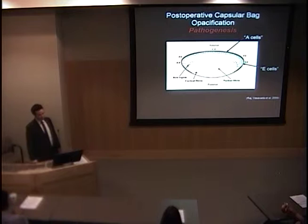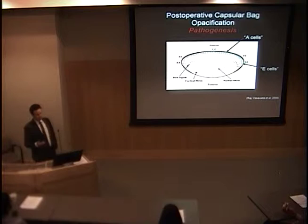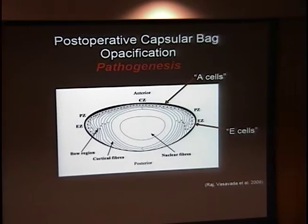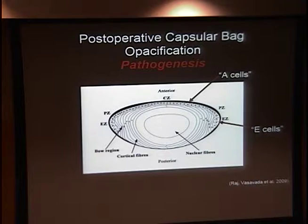So I'm going to start by giving a brief overview of the relevant lens pathology. Incision of the anterior capsule, whether this occurs during the capsulorhexis during cataract surgery or in the event of a trauma, incites a wound healing response in the lens epithelium. And you could divide the lens epithelial cells into two groups based on their location and their functional behavior. The E cells are equatorial cells located at the lens equator. When they're disturbed, they tend to migrate posteriorly and give rise to Soemmerring's ring proliferation and the pearl form of PCO. In contrast, the anterior cells, or A cells, when they're disturbed, tend to remain stationary, undergoing pseudofibrous metaplasia and giving rise to fibrosis.